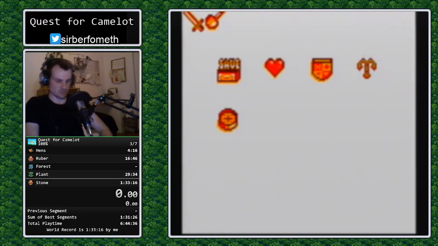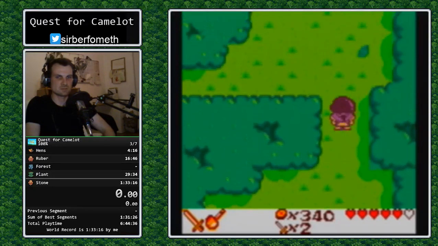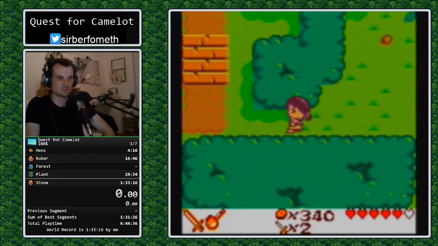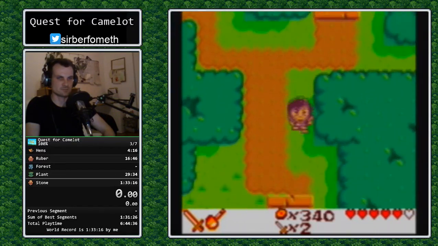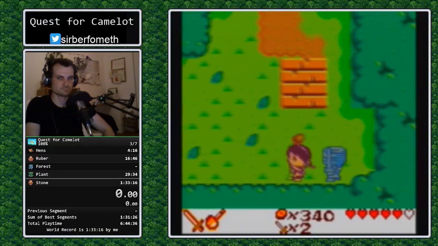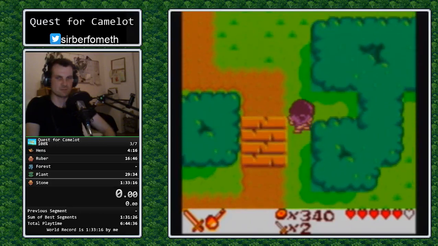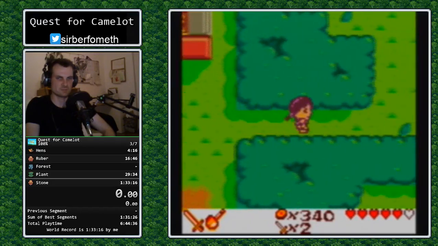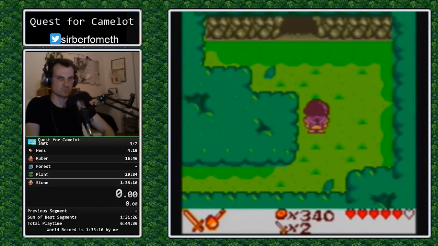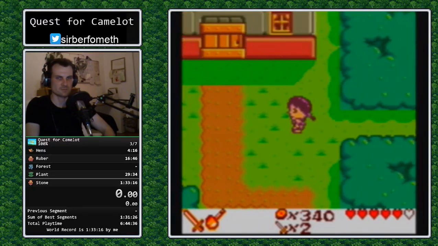I always have to take a look at my controller to not press a wrong button, because it's not a GameCube controller, it's a third-party one that has a better D-pad. But the start button is placed a little bit strangely, it's hard to press the start button and not press anything else. Okay, I made a mistake.